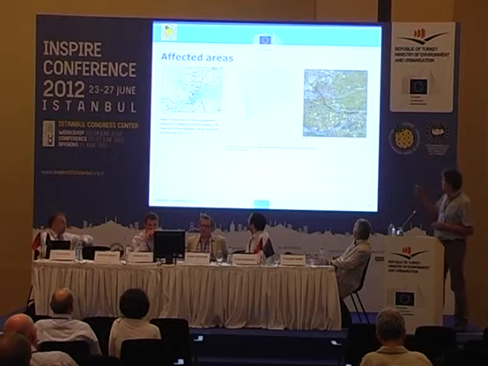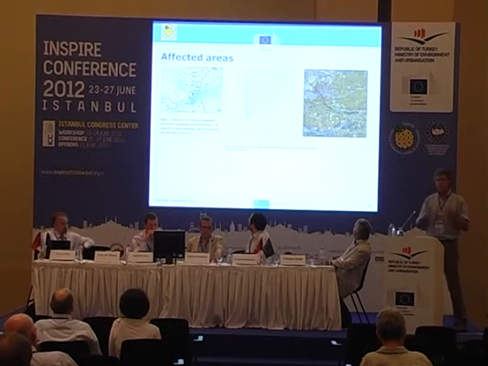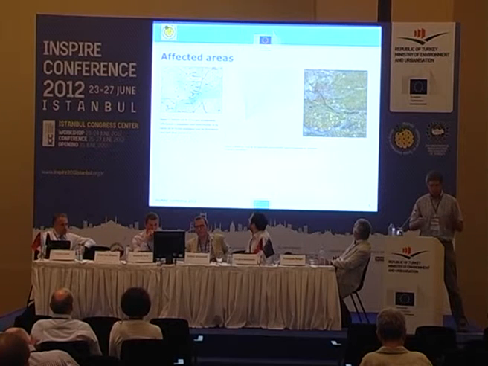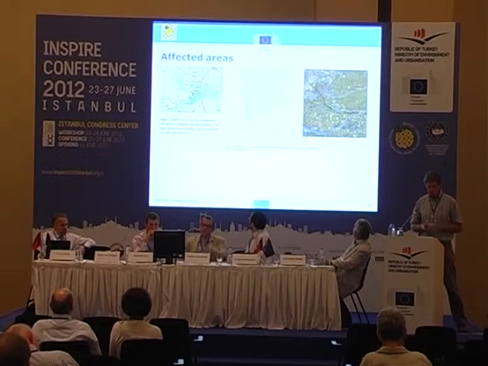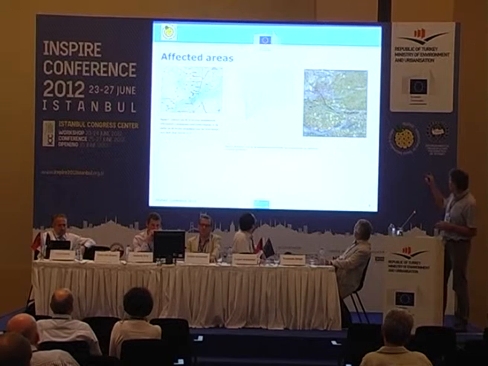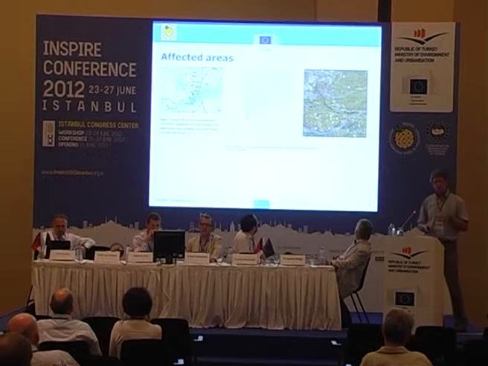So on the left page in the middle you see the affected area where the smoke has affected a big part of the Netherlands, but it's concentrated in a small area near Dordrecht, Rotterdam. So it's affected in an area about 50 kilometers by 70 kilometers. And the yellow pin marks show where the monitoring spots were.